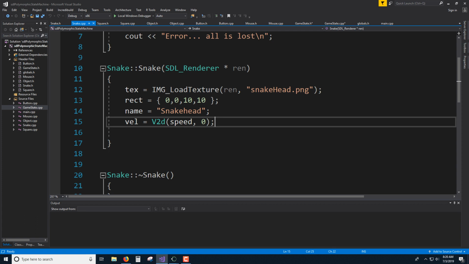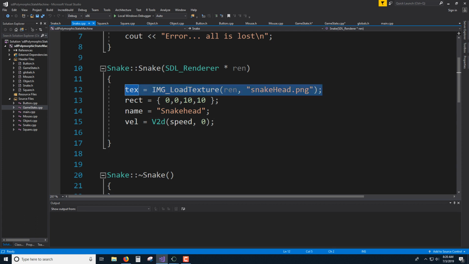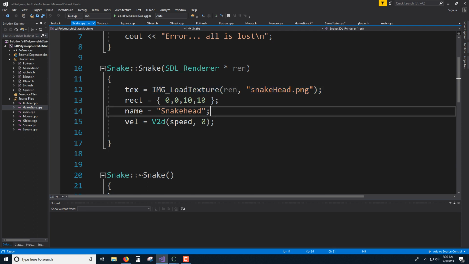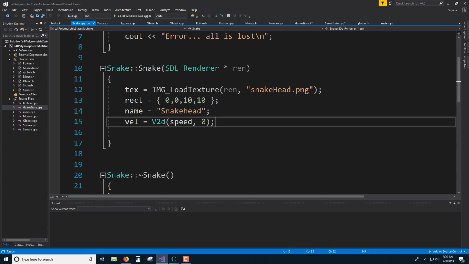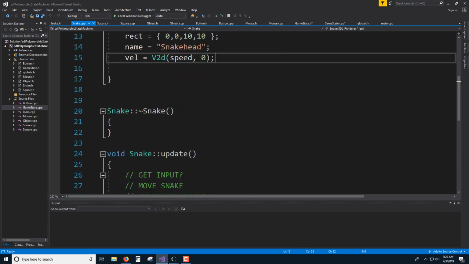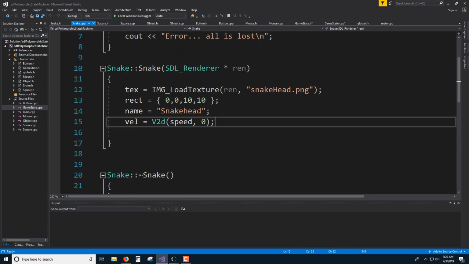Trying to get caught back up with where we were. We set the rectangle, we set the texture, set our velocity vector. I believe that should draw it.